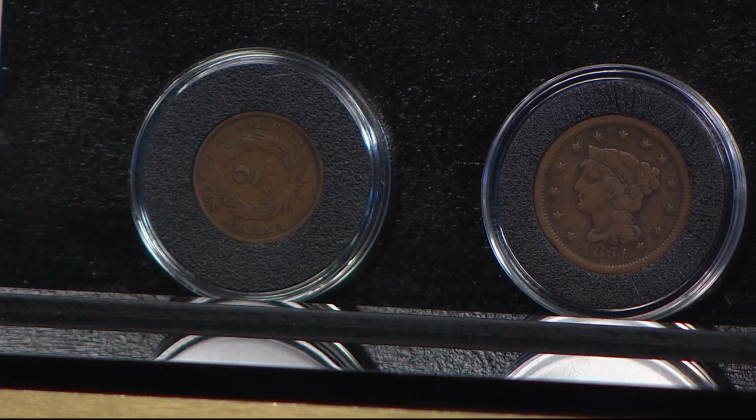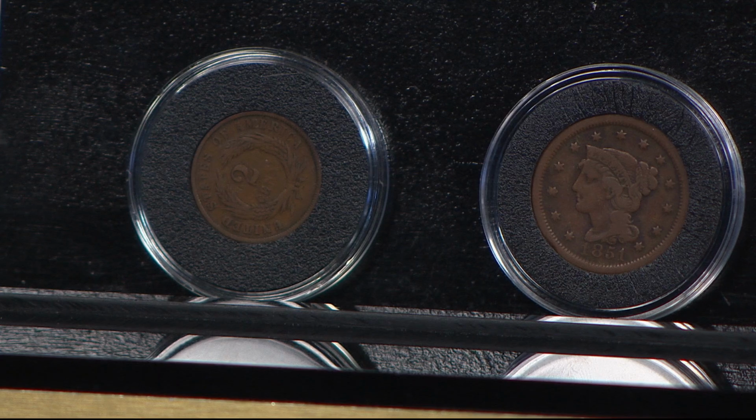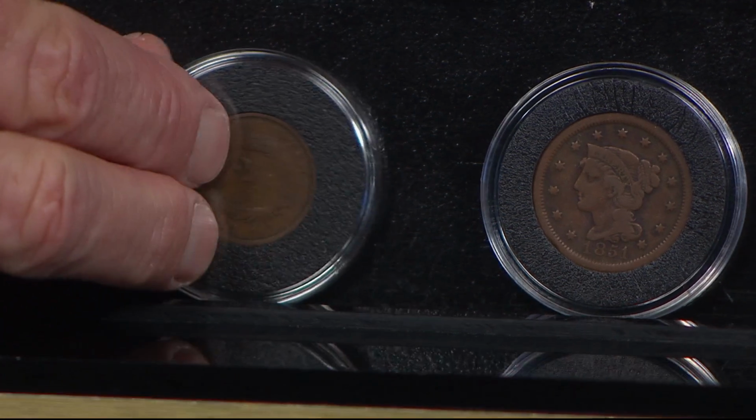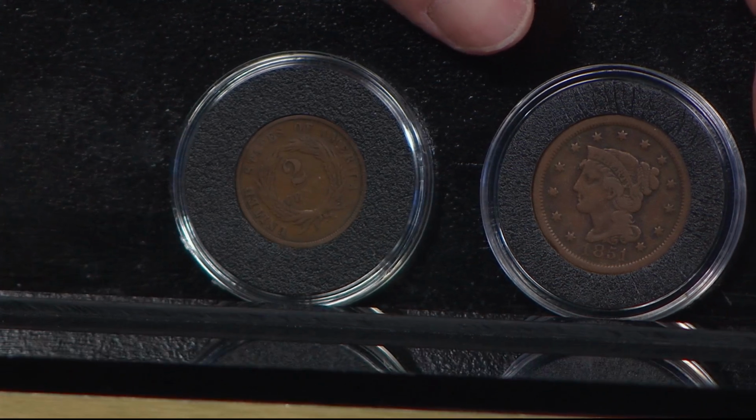Right after this, in 1857, they started making what are called the Flying Eagle cents, which are down to the size of the cent that we know today. So they downsized them, because all of a sudden this was more than a penny's worth of copper. People were just melting them down and selling it back for more than a penny. That's illegal to do these days, by the way. Copper is worth more than the 1 cent that's in a Lincoln cent, but by law, you're not allowed to melt them. So what you've got is the large cent. Very interesting, very collectible, very desirable. But the real coin, I think, in this collection is the 2-cent piece.